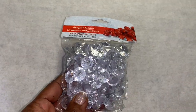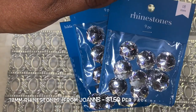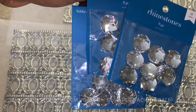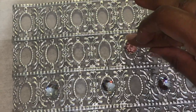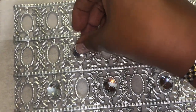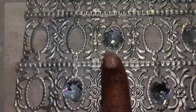In my previous project I used these really pretty acrylic gems from the Dollar Tree, but for this project I've decided to use these 18 millimeter rhinestones that I picked up from Joann's. I could only find a few packages of those rhinestones on sale, so I also mixed in some bulk gems that I picked up from Hobby Lobby on sale some time ago.